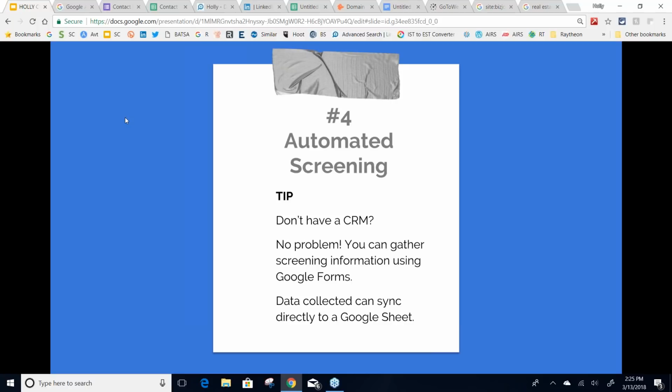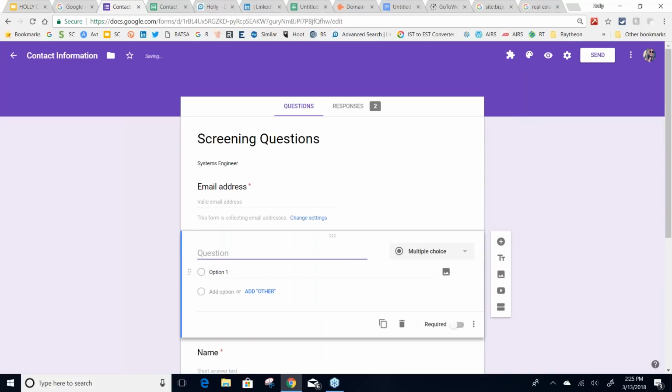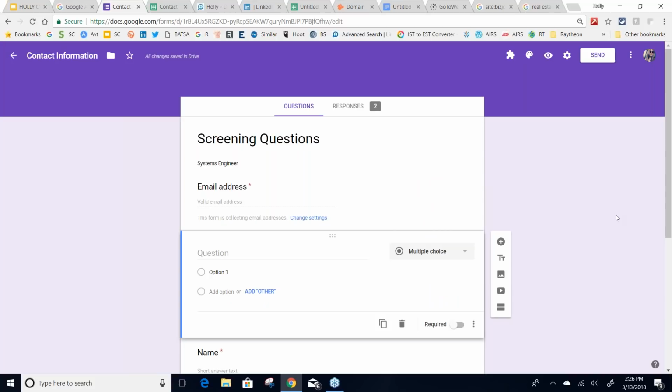So there's actually a way for you to use Google Forms. I don't know if you guys have seen this before or not, but it's in your Google Docs. So it's docs.google.com forms. You have the ability to go through and create questions, set up the format. It can be multiple choice, checkbox, drop down. It can be date, time, paragraph, open text. Essentially, when I do email blasts or email campaigns where it's going to be more high volume, I can send out a form to gather some initial data prior to screening them.